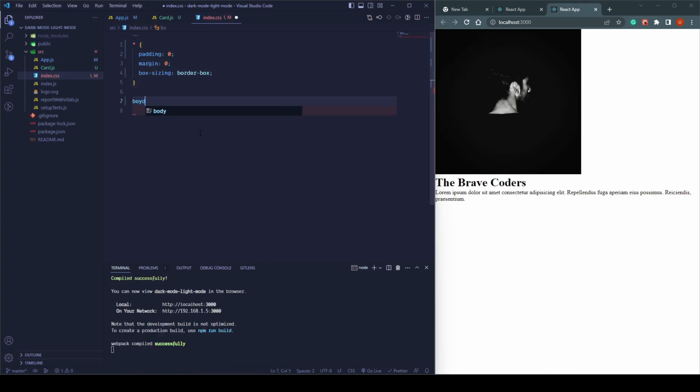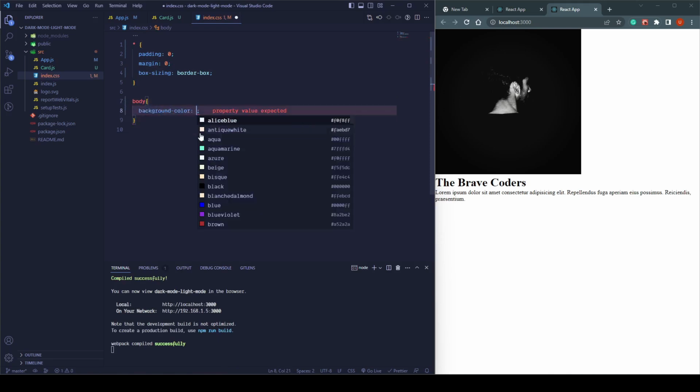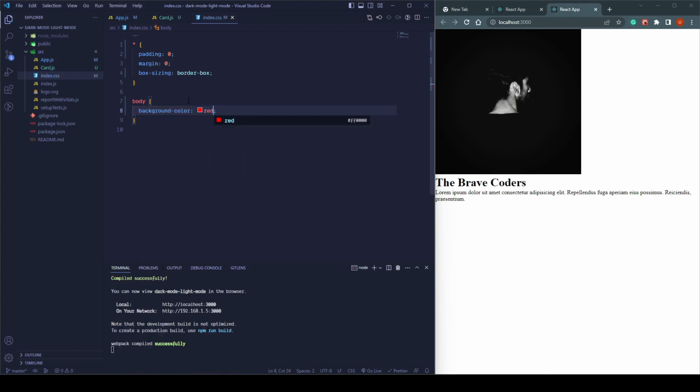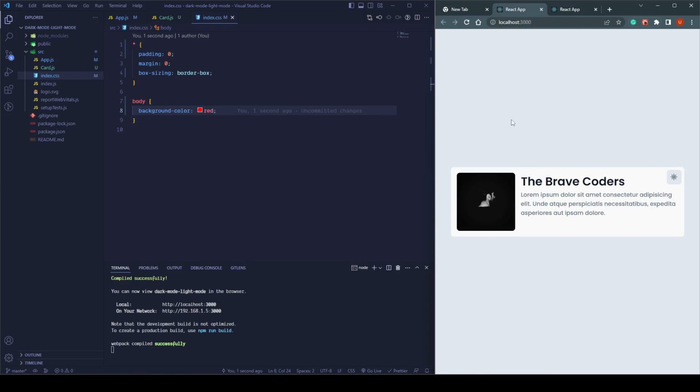And here's our body, and I'm going to give background color, for now red. Here you can see our background is red, and here let's use some white shade of color. So I have already prepared all the colors, so I'm going to paste them here.